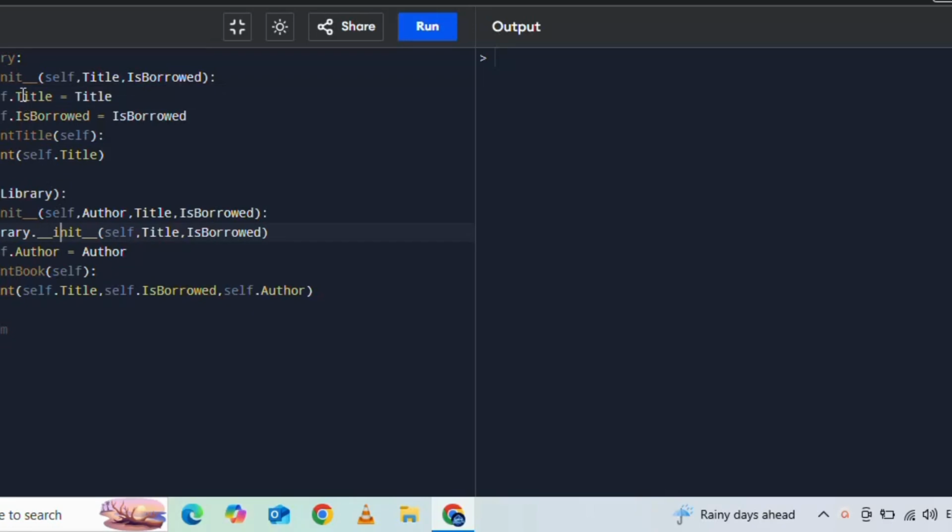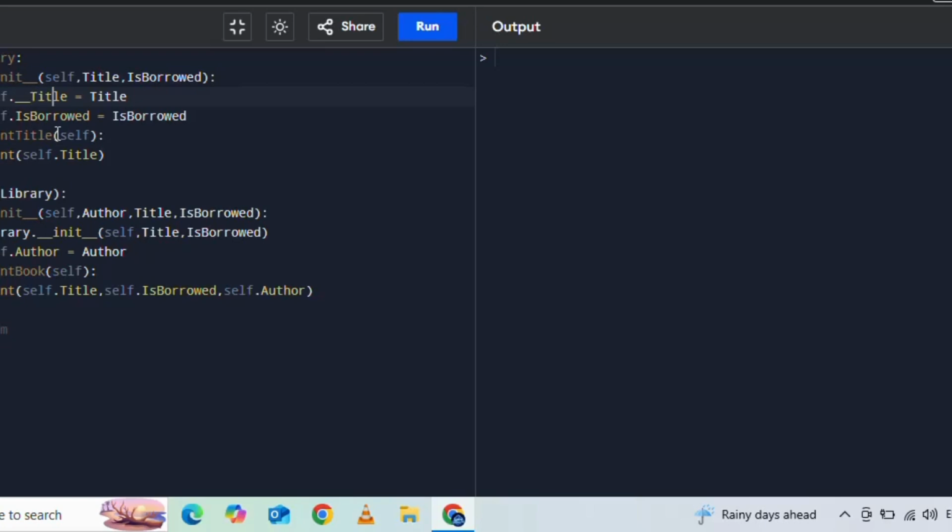We have a restriction for that, which is the access modifier, the private access modifier. That means if you keep a double underscore before the name of any attribute or any function name, then that won't be inherited by the child class, and the accessibility of this particular attribute will be bounded within this class itself. Now let's see.